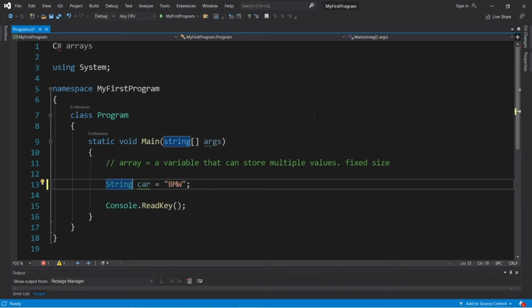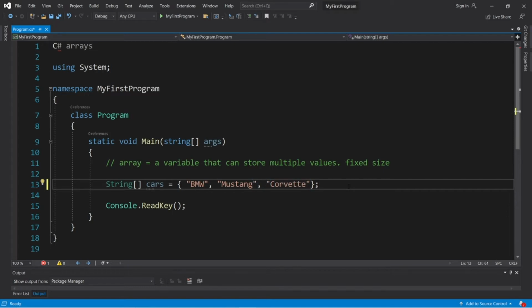After the data type, add a set of square brackets, and then surround all of the values with a set of curly braces. Boom, you got yourself an array, and that's all there is to it. So you can add multiple values to this array named car. And actually, I'm going to rename this as cars, so it's plural, so that we know that there's multiple values within here. So let's separate each value with a comma. So let's say we have a BMW, a Mustang, as well as a Corvette.